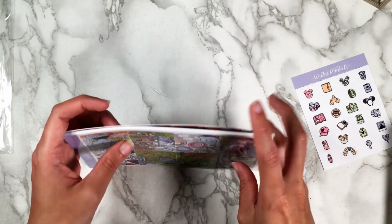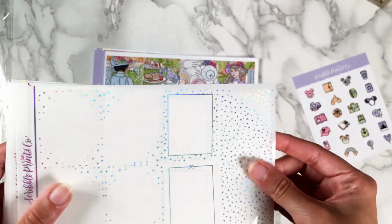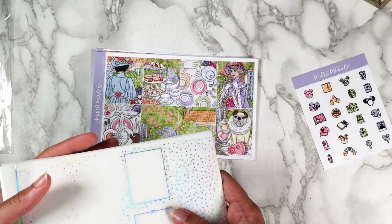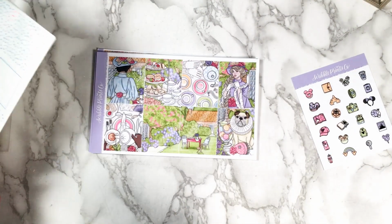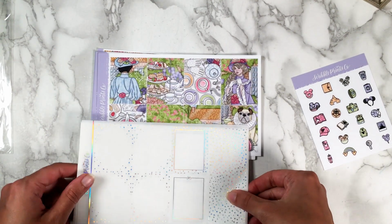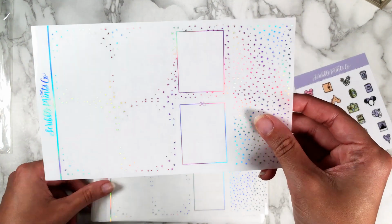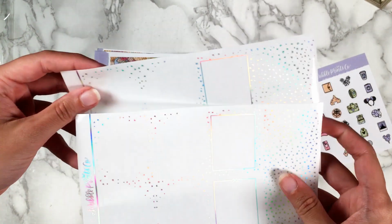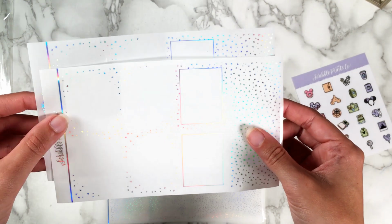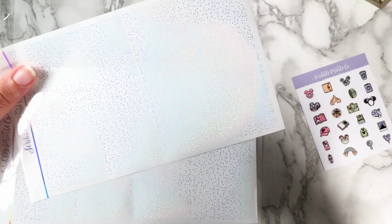So love that. And then the wiggle for this kit is what looks like hollow and twinkle format. Yep, definitely works for me, I think. I love when there's light blues and purples in a kit because that's an automatic pass to use hollow. So definitely going to be keeping these together. So we have our full box overlays on the front and then our header overlays on the side. Get 2 pages of those. And then we also get 2 pages of bougie boxes, which I love, although I always need more.